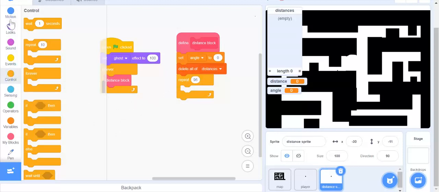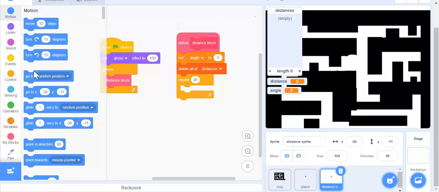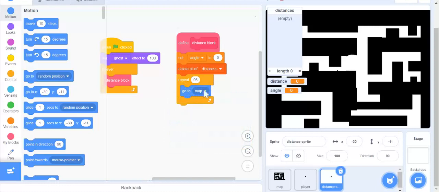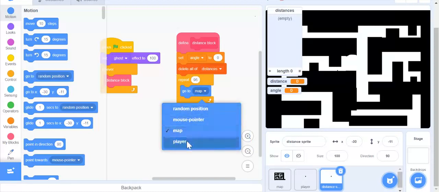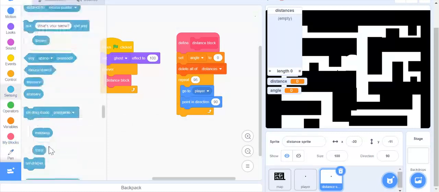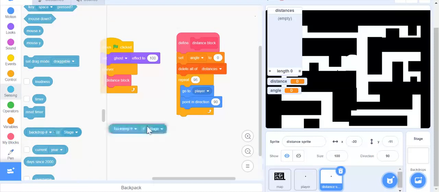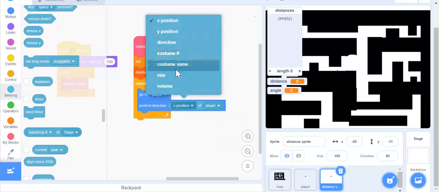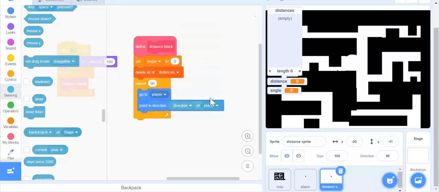Yeah. So you want to go to player, and then you also want to point in direction of sensing, backdrop number of stage, not actually that, player direction.